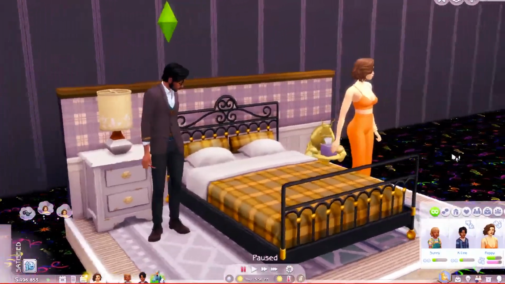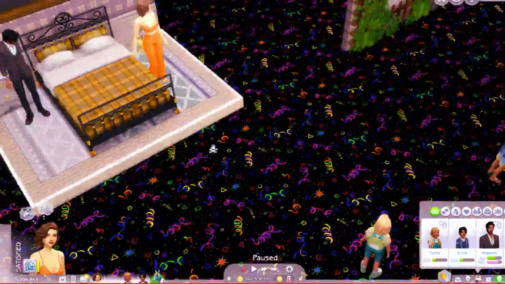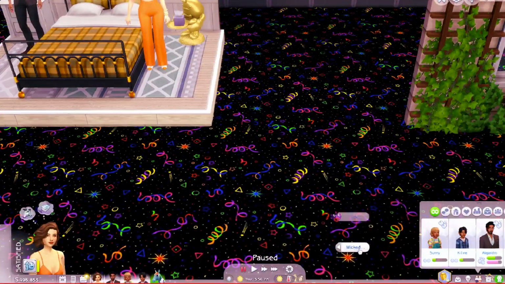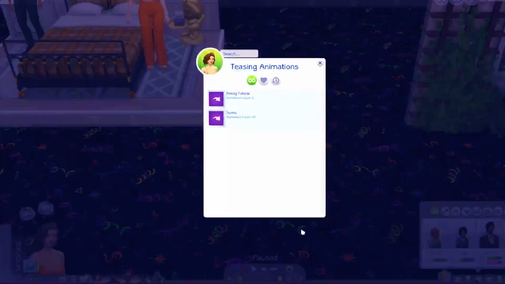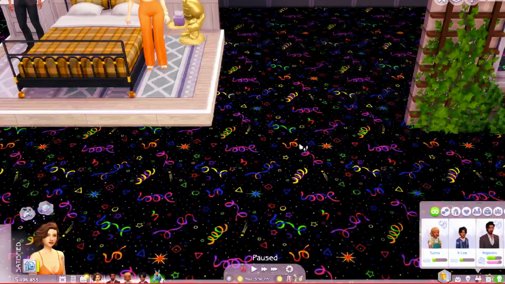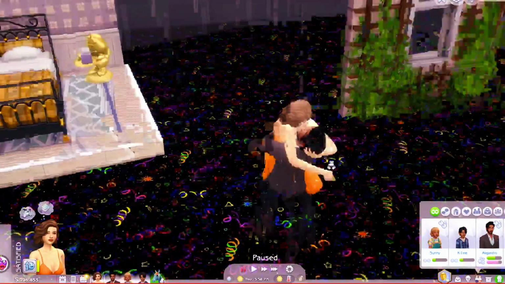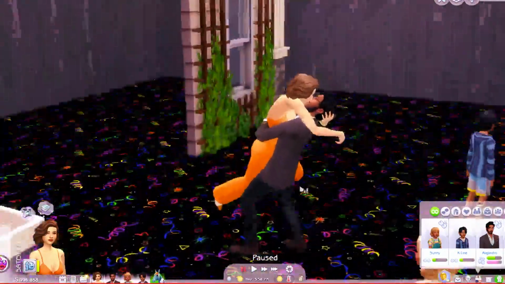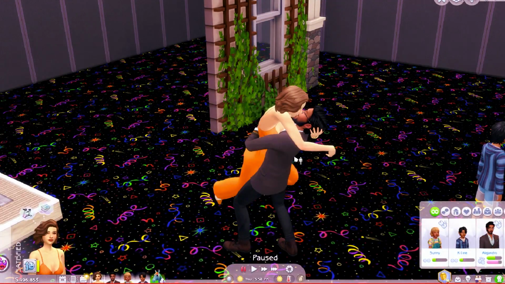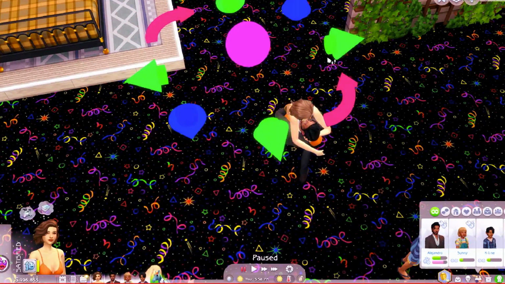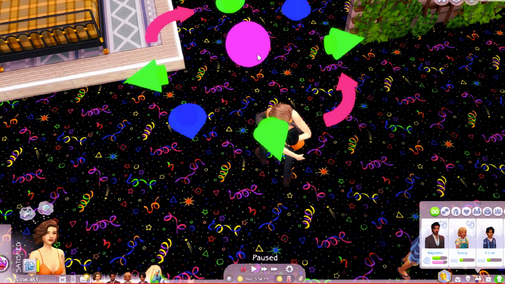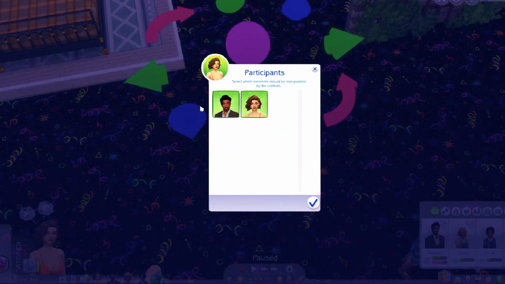Oh, by the way, real quick before we get into this, I want to show you something nice about posing with the Wicked Whims system. With regular Wicked Whims and Turbo's pose player that he built for it, you have this positioner, but it only does one sim at a time. But if you are actually using this system, it does two sims at a time. It does everyone that's involved. It's so nice. You can come up here, hit select positioning participants, and change who you want to move around.